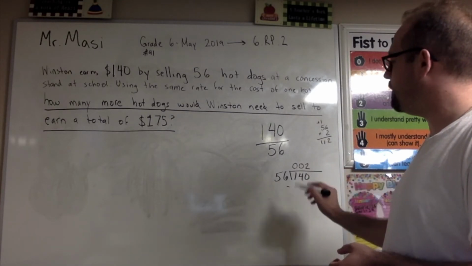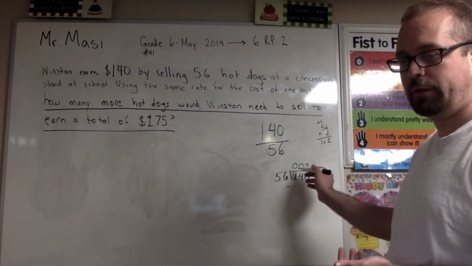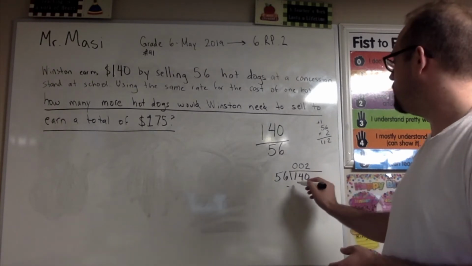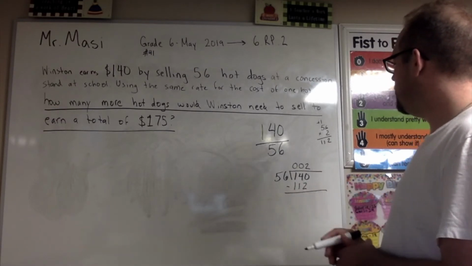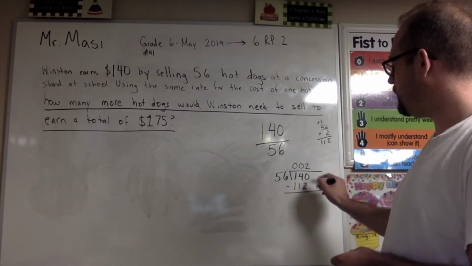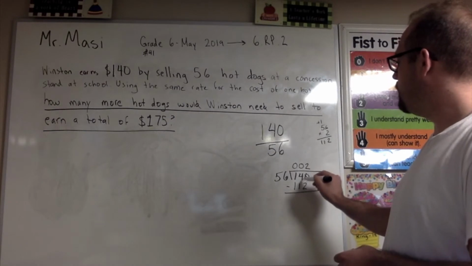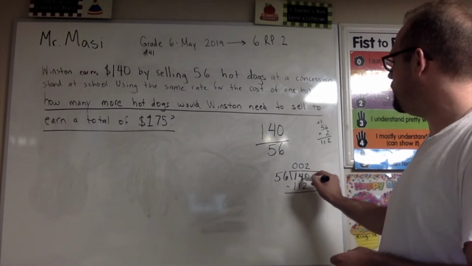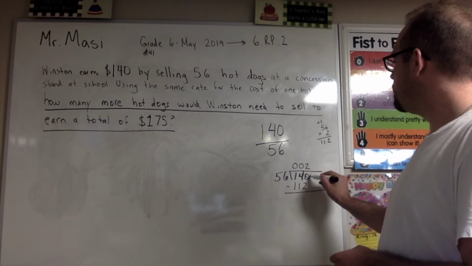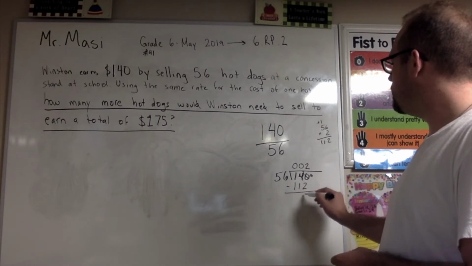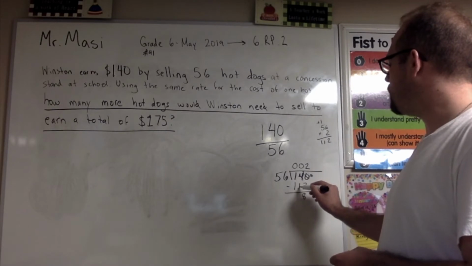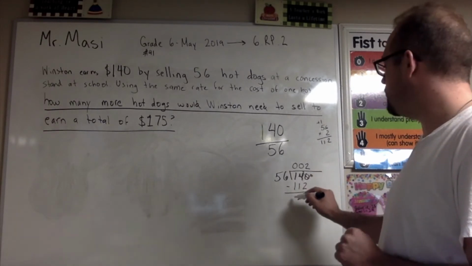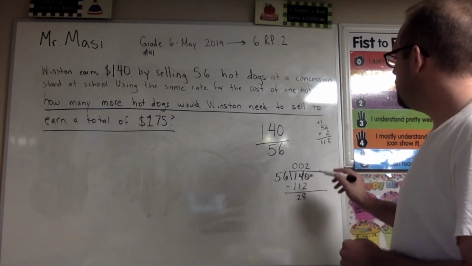Then my next step for the division, after I've done the multiplication, is a subtraction. So 140 minus 112 is going to give me a number. Now, 0 minus 2, can't do. 4 minus 1, I can do. So borrow from a friend, turn that 0 into a 10, and then subtract the 2 gives me 8. That's a 3 minus a 1, which gives me 2. 1 minus 1 gives me 0. Perfect. Now I'm not done.